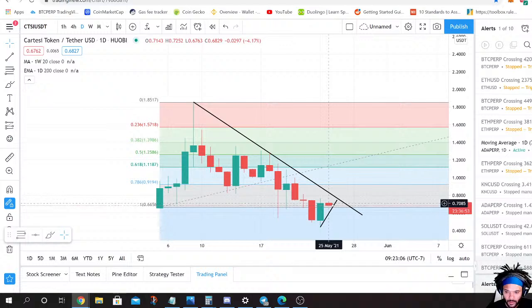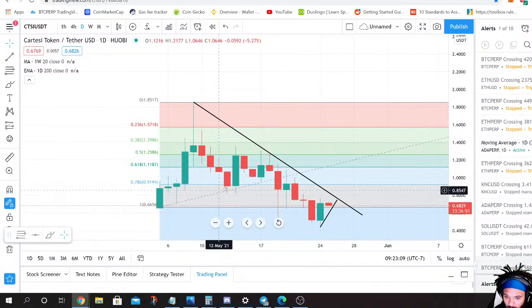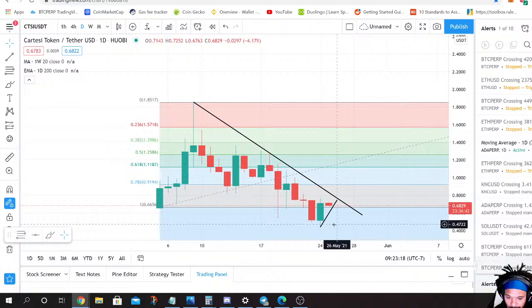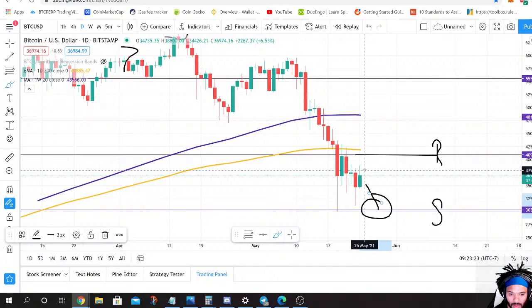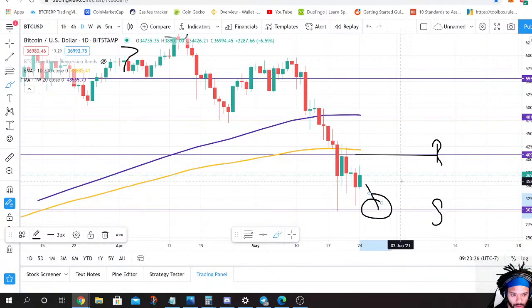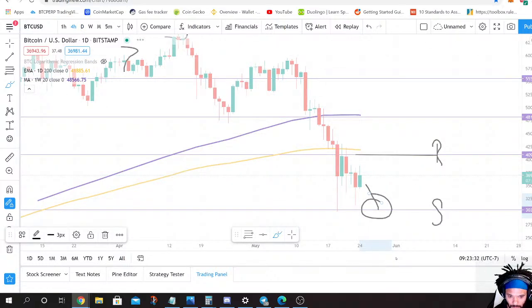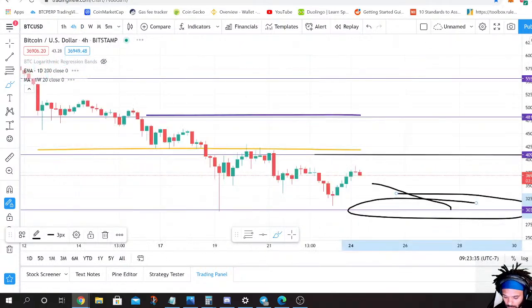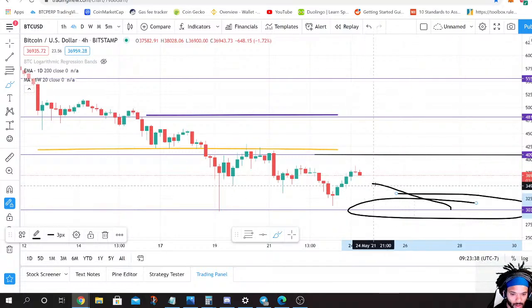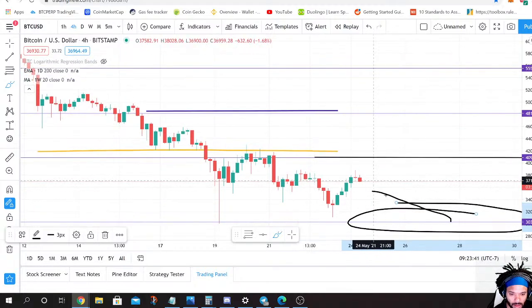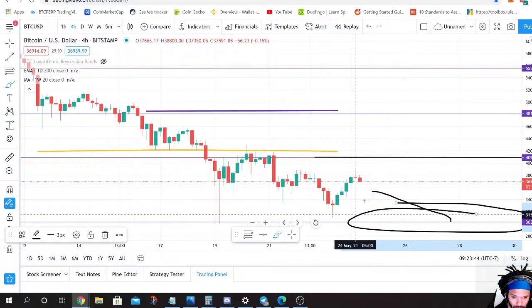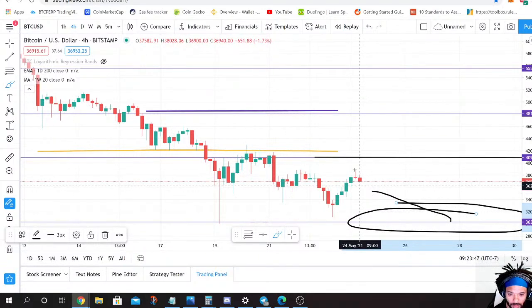Again, it's all based off of Bitcoin, but I would say Cartesi could find a home around 87 cents, 73 cents. But again, right now, we're more so worried about what Bitcoin is doing because the altcoins are depending on Bitcoin. Bitcoin already just dropped under 37K again. Go down to a smaller time frame. Smaller time frame, we can see this a little bit better. This circle is where we're going to be buying if it drops back down to it, right?